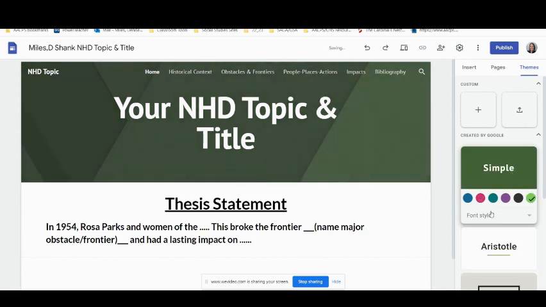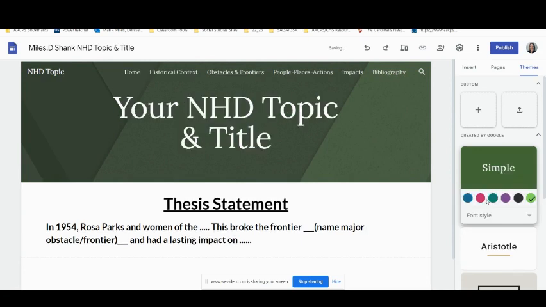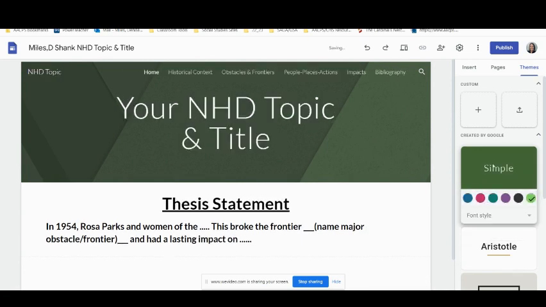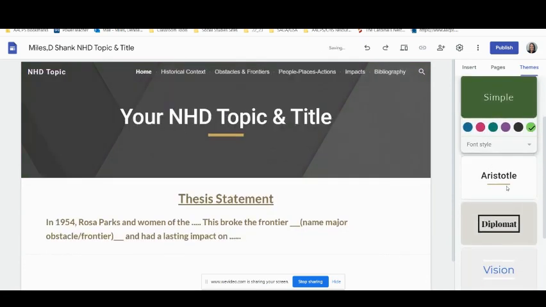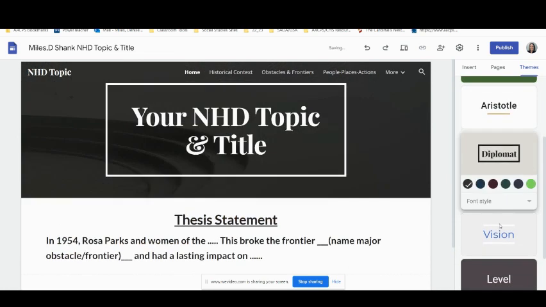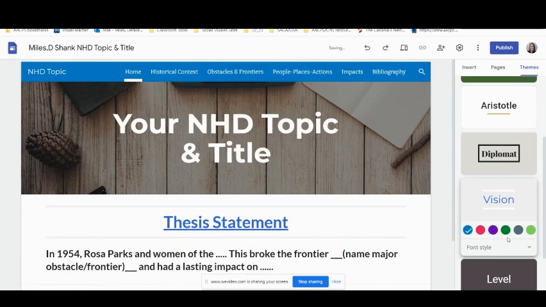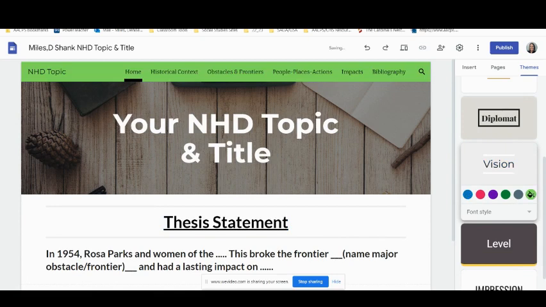Keep it there. And then you can change the font. Maybe you want to make it classic. Maybe you want to make it light. You can do whatever you want. There's other topics. It'll just completely change. It's very much like Google Slides, and you all are very proficient in Google Slides.